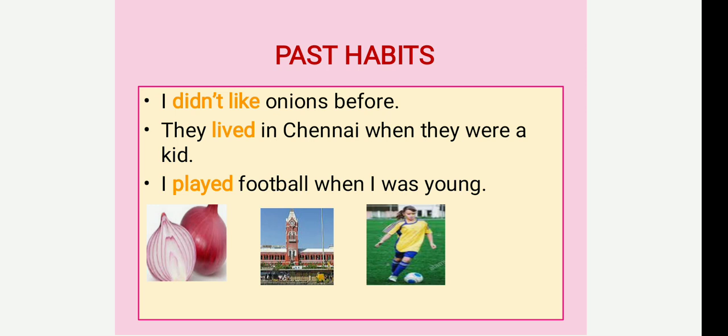I played football when I was young. So it was my habit of playing football when I was young, but now I'm not playing football. I used to wear t-shirts when I was at school, but now I'm not wearing them. Sometimes, instead of saying the time, we can use the verb phrase "used to". I used to play football. So instead of writing the verb in the past form, we can also add the words "used to" in order to refer to past habits.